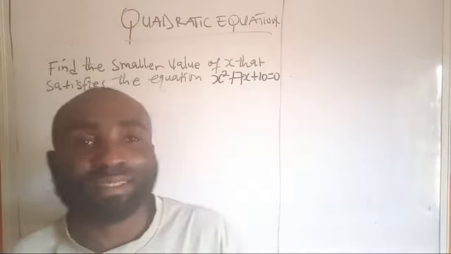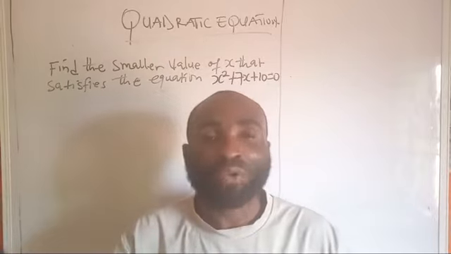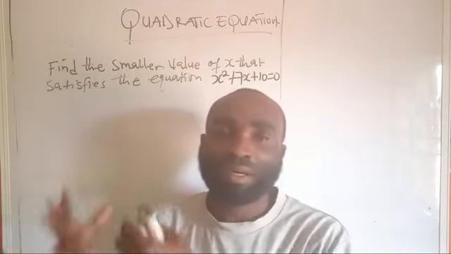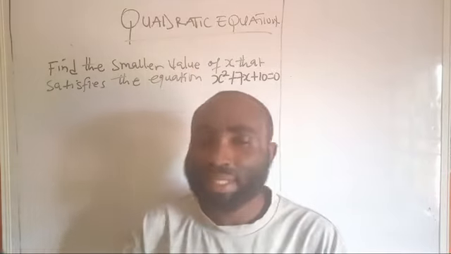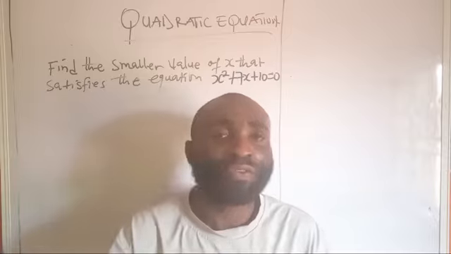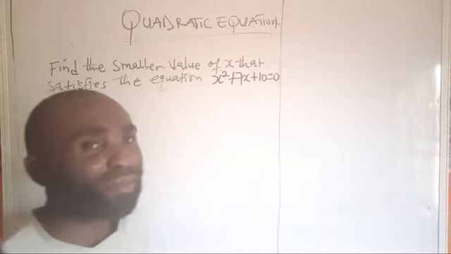So in this lesson, I want to explain to you how you can still solve quadratic equations without using the formula or without using the completing square method. In this lesson, you will know how to factorize from A to Z, from zero to hero. So guys, let's get back to the question.